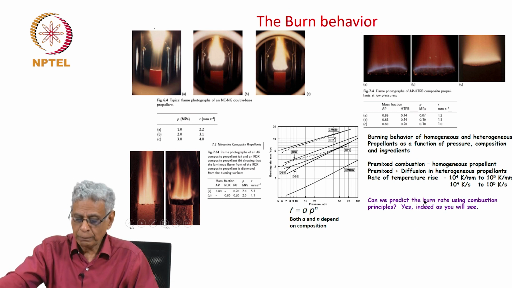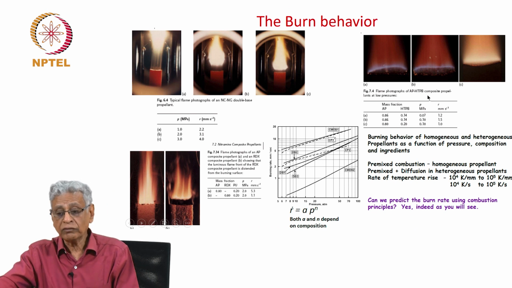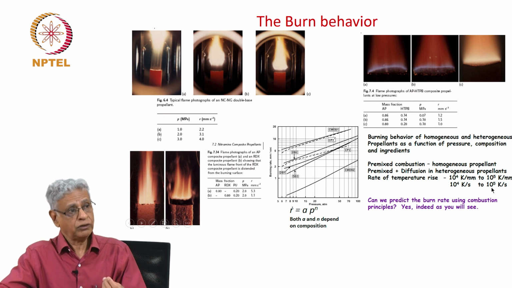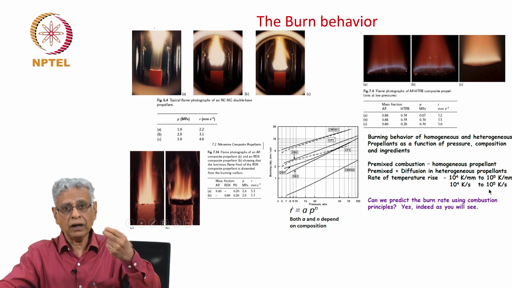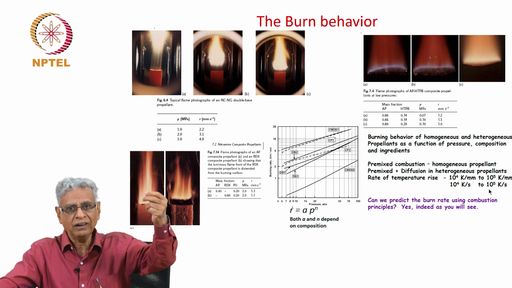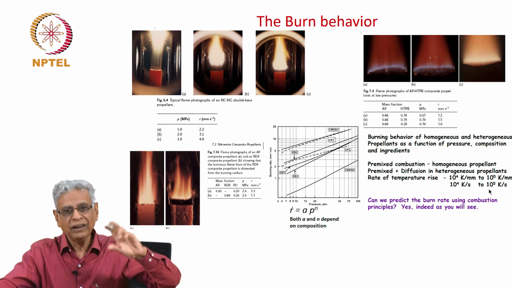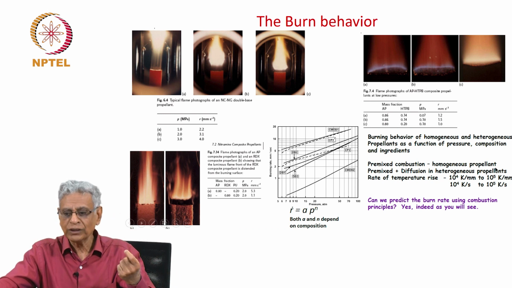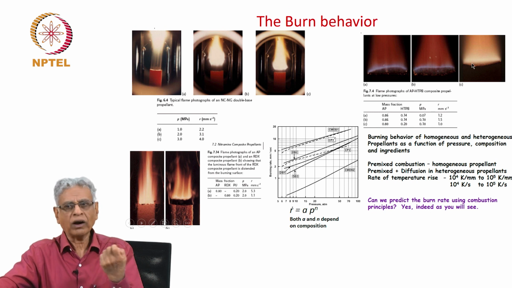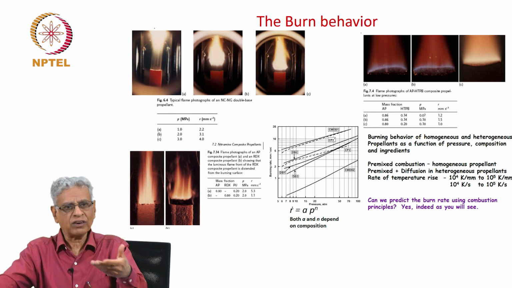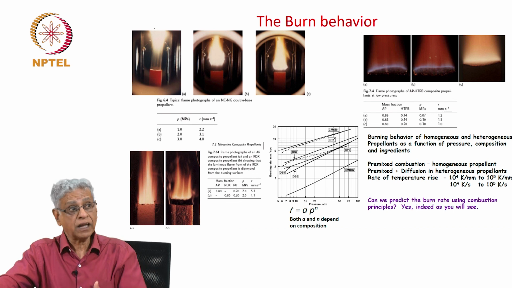Just remember, the rate of temperature rise is extremely large, going up to 10 power 5 K per second. If you see, it is 300 K at the surface, around 1000 K, and the flame temperature is 3000 K, and you see the time it takes for it to burn is 10 millimeter per second, and the zone over which this occurs is about a quarter of a millimeter or so, even less than that. Inside, the actual peak temperature occurs at maybe 50 microns from the surface, and therefore temperature rise rates are very, very large.